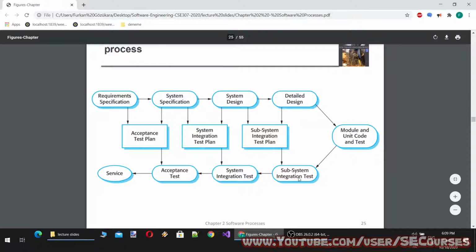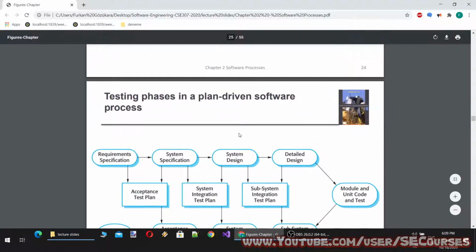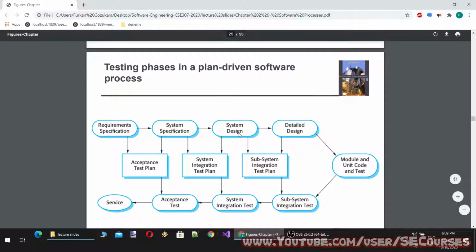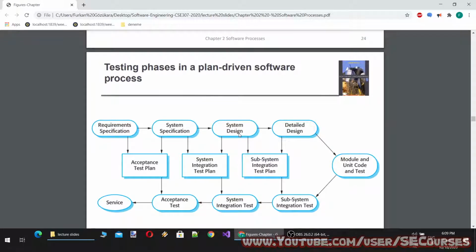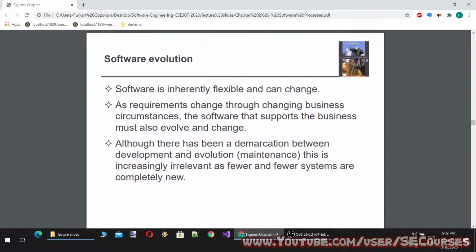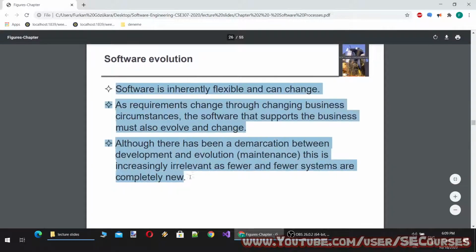There is subsystem integration test, system integration test, acceptance test, and service. However, if you follow this plan-driven software process, you can much more easily code very large software systems. Okay, software evolution.